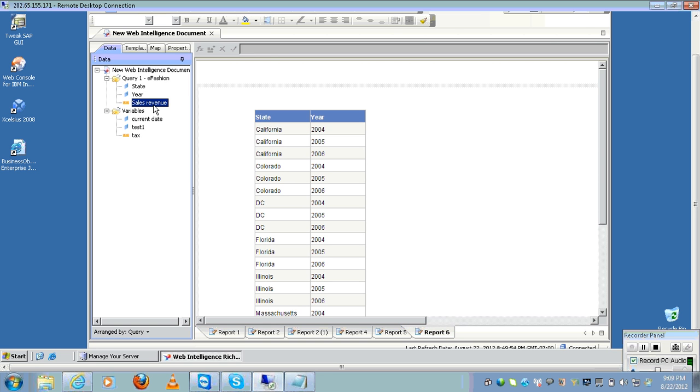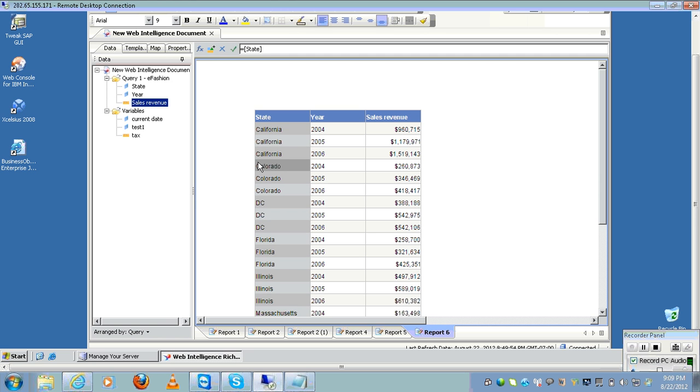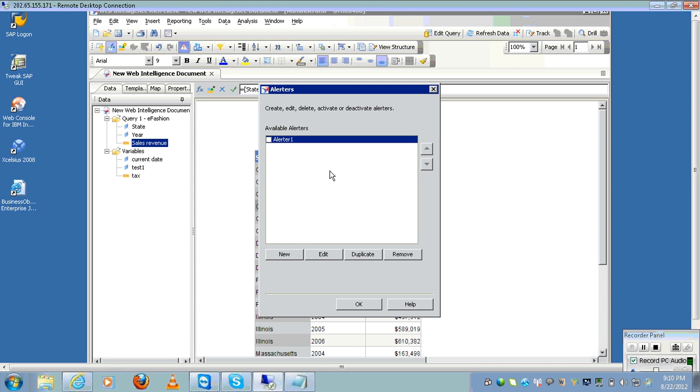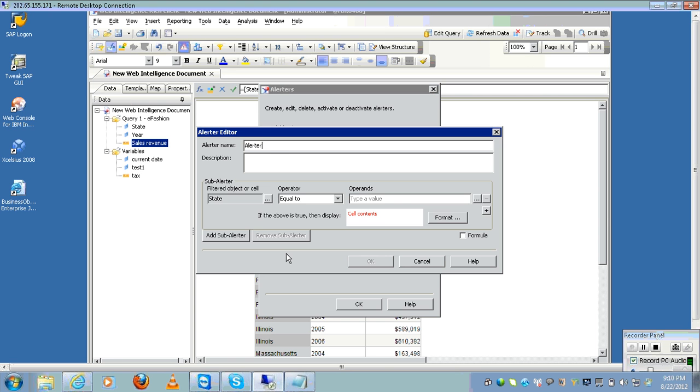You can add sales revenue also, no problem. Sales revenue, okay. Here I want to highlight based on the state. If the state is DC, that is a selector defined based on the sales revenue. New selector.